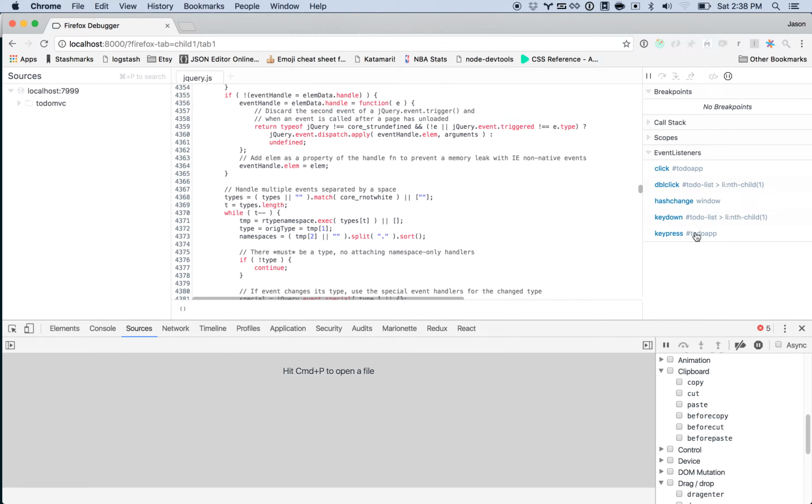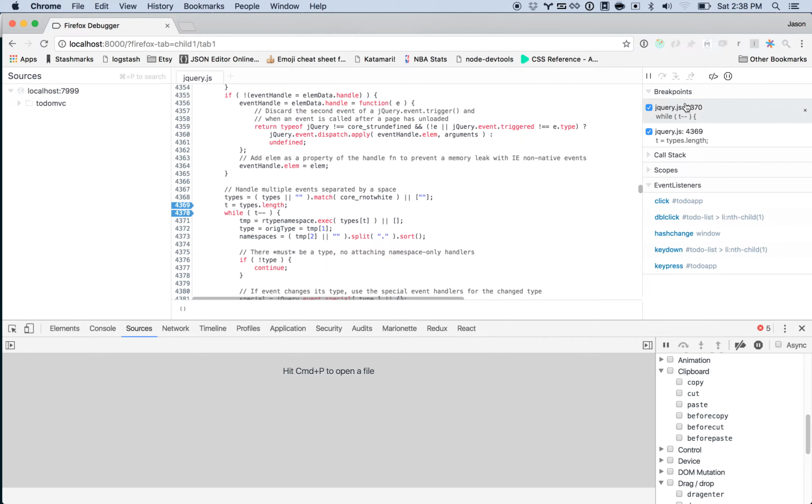In this video, what we're going to do is add a little checkbox next to each of these event listeners, so you can add a breakpoint for any event listener. And that checkbox is going to work a lot like breakpoints over here, where when there is a breakpoint, it's checked, and when there isn't, it's not checked. The only difference here is that when the breakpoint's not checked here, the breakpoint's going to be disabled.